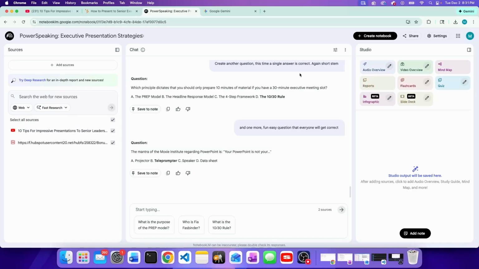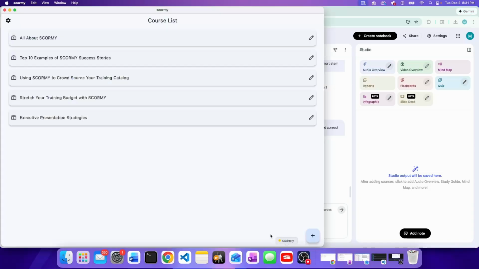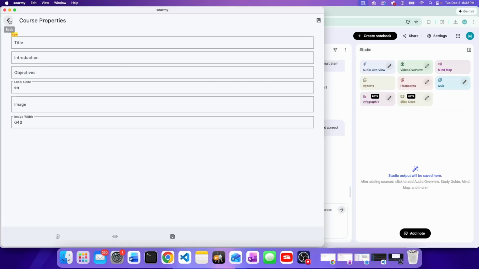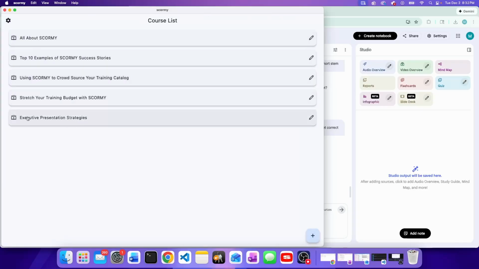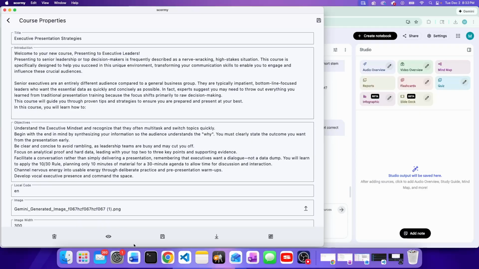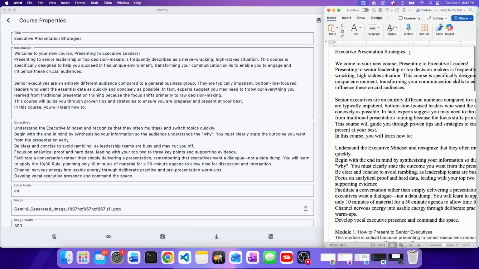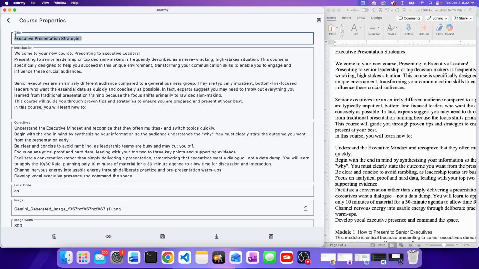And then I opened up SCORMy, and I created a new course. If you're not familiar with SCORMy, there's a little new course button here. You just click it and it'll open up a brand new course. But this one's already done. Again, if you don't like to see people type, you don't like to see people cut and paste text either. So what I did is I literally had my Word document open, and I copied the text, and then I pasted the text. And I did that for everything that I needed for my course.